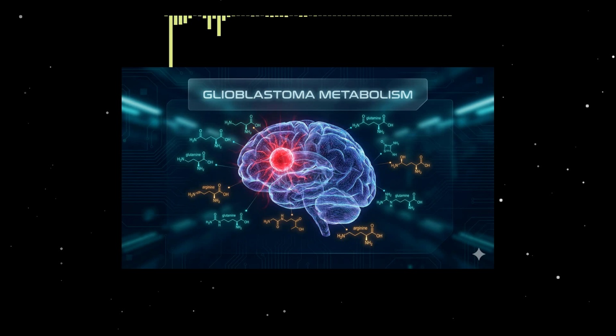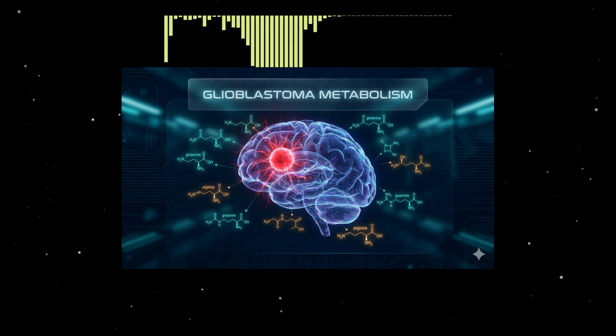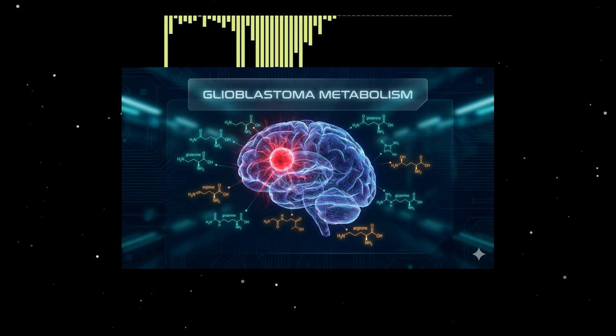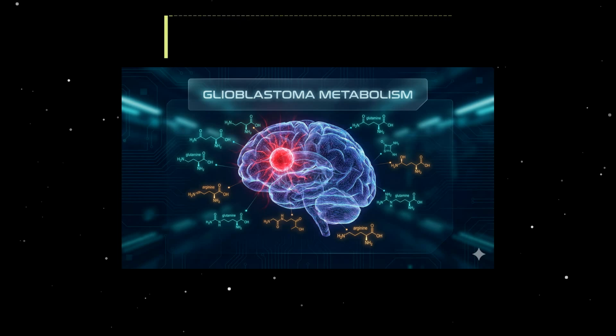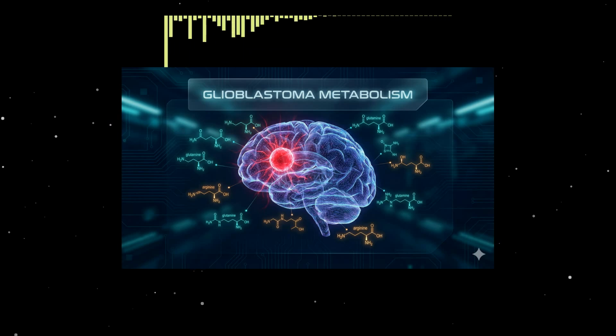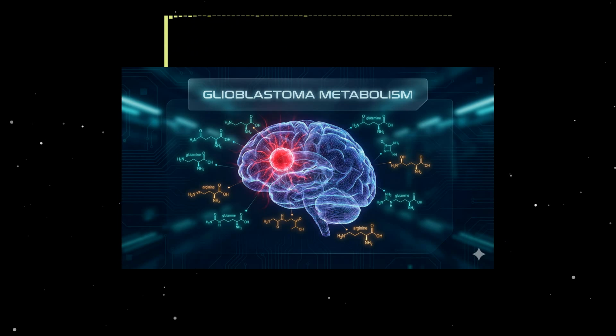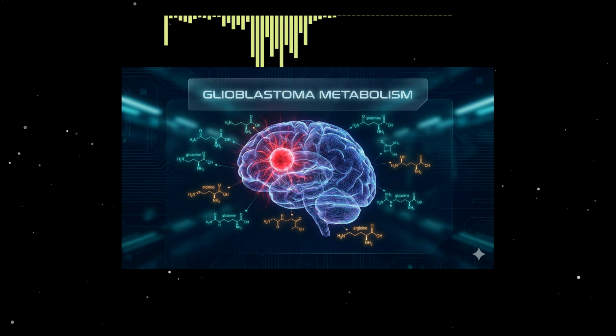This level of depth, using CRISPR, metabolomics, and drugs specifically designed to breach the blood-brain barrier, is what moves us beyond just throwing generalized drugs at the problem. We are treating the tumor as a dynamic, complex metabolic machine. Feels like we are finally thinking like engineers, analyzing the infrastructure of the tumor and cutting off the critical pipes one by one. That is the final synthesis of our deep dive.